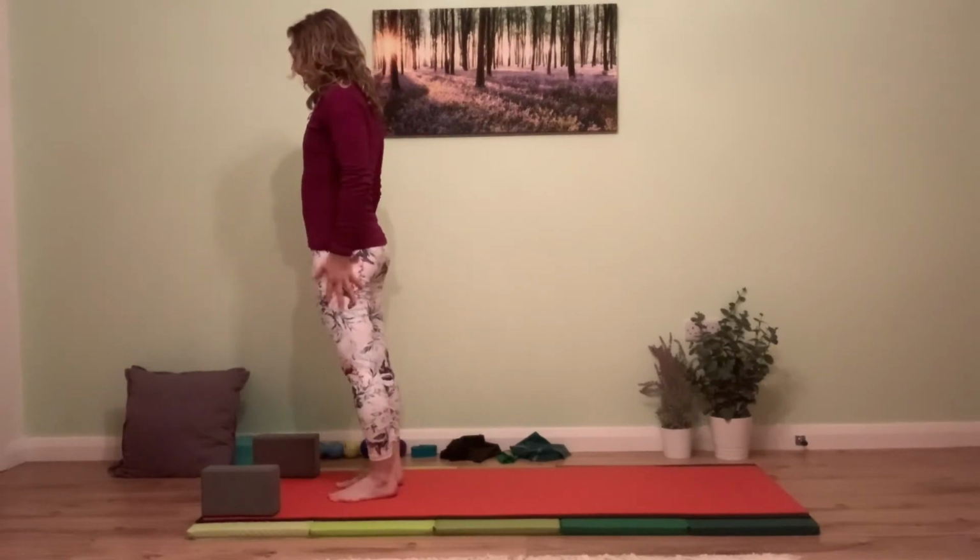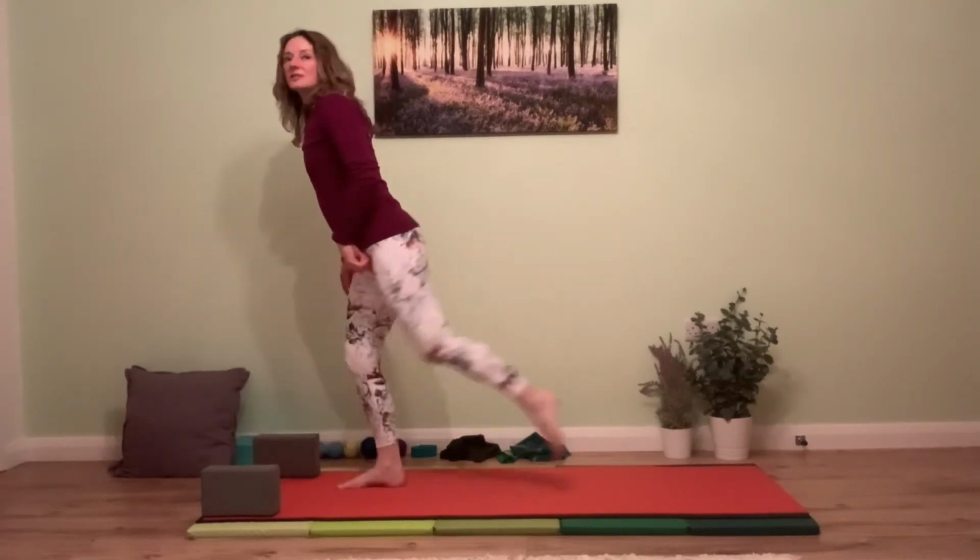We're going to step back with that left leg. So as you take the left leg behind, we're going to come into warrior two. So back toes are turned out, arms are reaching, and find that depth. How wide do you need to be to find that challenge in through the leg work? The arms reaching nice and long.